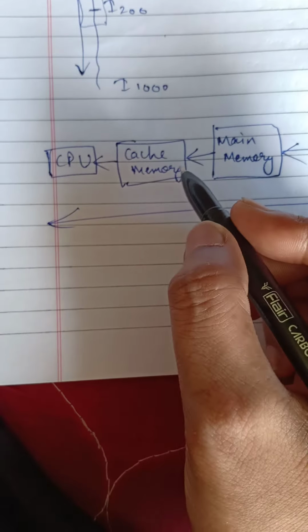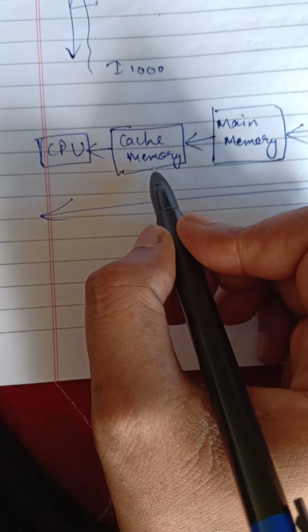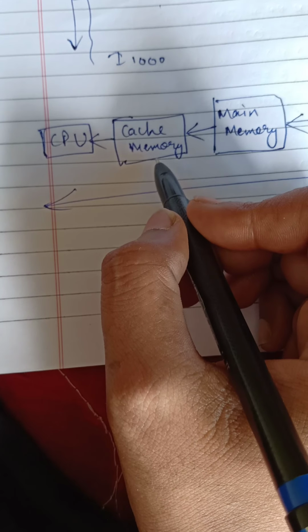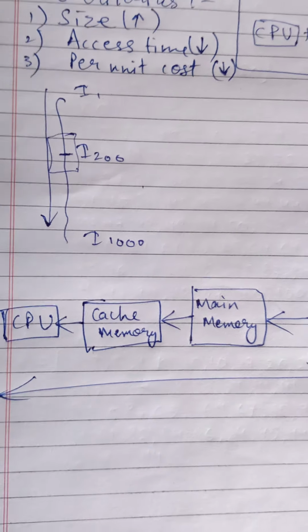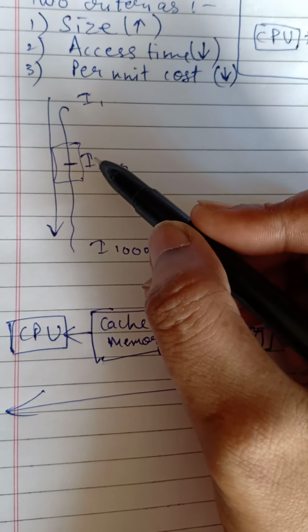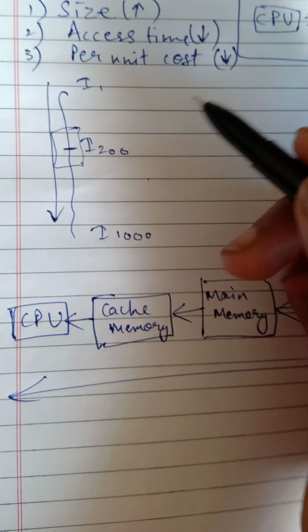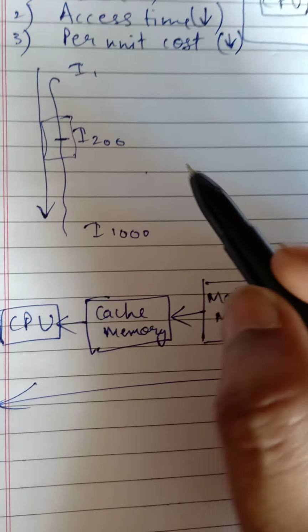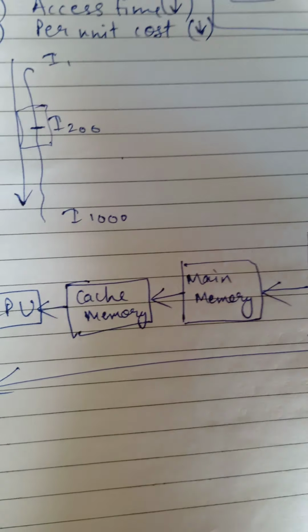In an operating system, we would only be talking about main memory, the secondary memory and the CPU. Cache memory would be excluded because it is beyond the scope of operating systems. It falls under the subject computer architecture. Now we place this data in the main memory in such a way that the hit ratio is over 90%. That is, 90% of the times if we require to execute any instruction, it is available in the main memory. The rest 10% data can always be looked for in the secondary memory.